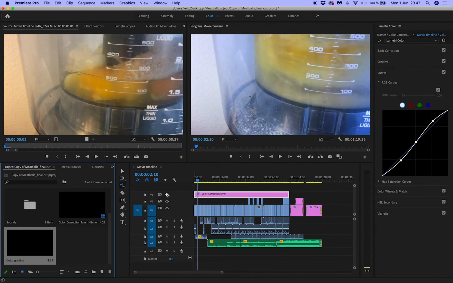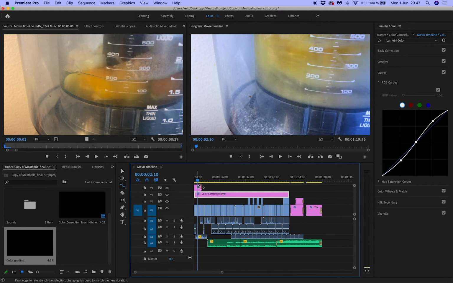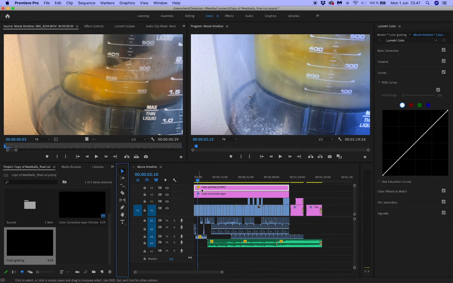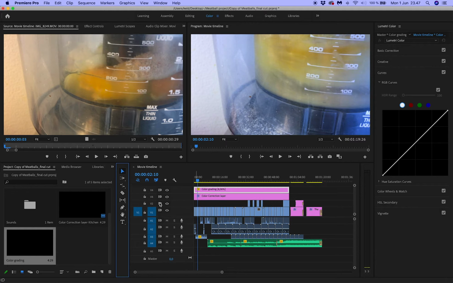So color grading, I'll just add here, and if you noticed, I just placed it there, and Premiere automatically gave me a new video track, so that's pretty neat. So here we have the color correction layer, and then we have the color grading layer on top. We can take this one away, and then we can take this one away, but we haven't done anything to the color grading layer yet.